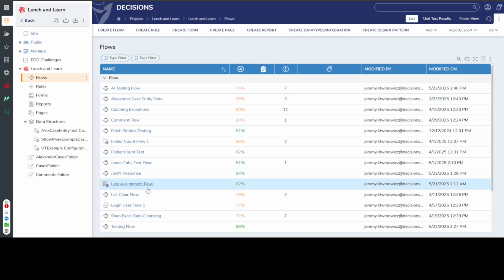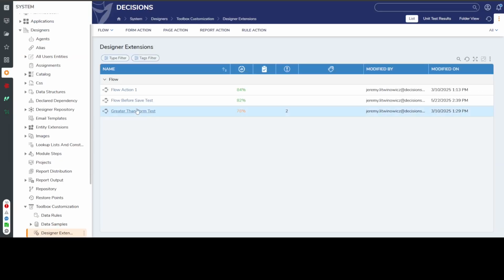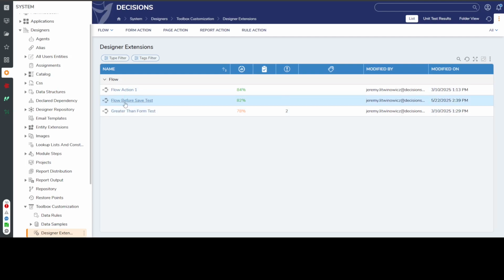Anytime you make your save, it'll appear there, and I'll be able to see the notification or get the emails sent or have the data audited and sent somewhere, whatever reason I'm building there. I can easily just set that up and have this work. Now, since this is system-wide, it'll work across all projects in all flows. Anytime I save any flow anywhere, that pop-up will appear for me. So just take that to note.